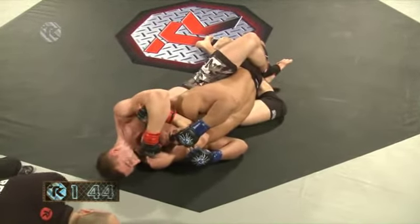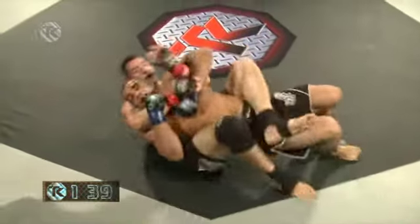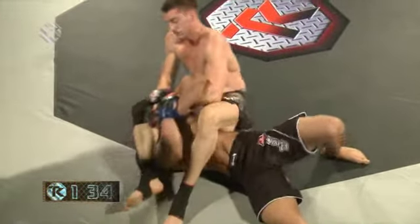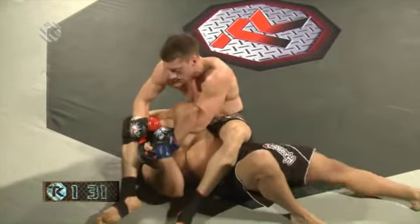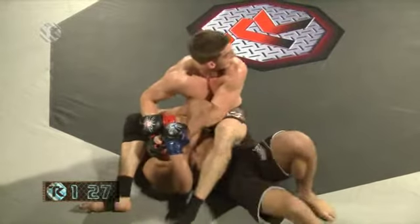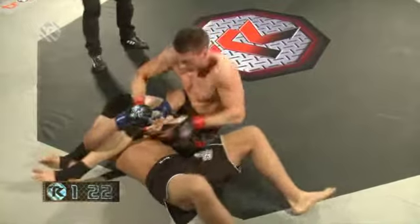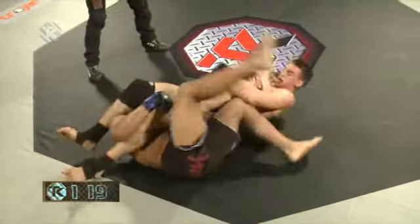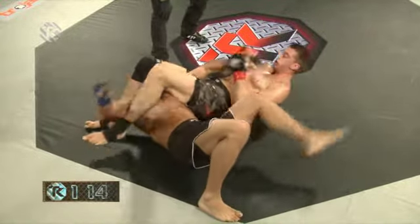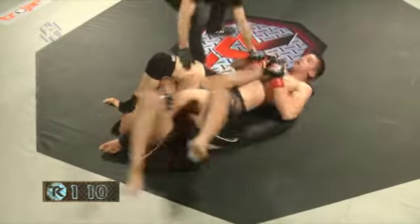Looking for the rear naked choke — it's not quite under the neck, so John can survive this, he's not going to go to sleep. Chris just needs to tighten up this submission. Switching to a body triangle — oh no, he's switched to an arm bar! Nice transition. He doesn't have the leg hook so there's nothing stopping John from pushing up. Oh, he's got it — straightens the arm out. John fighting really hard to get out. That looks on to me. He's doing a great job controlling that arm. John looks ready to tap and he taps out.